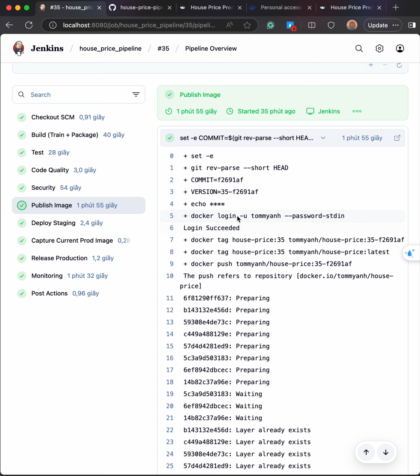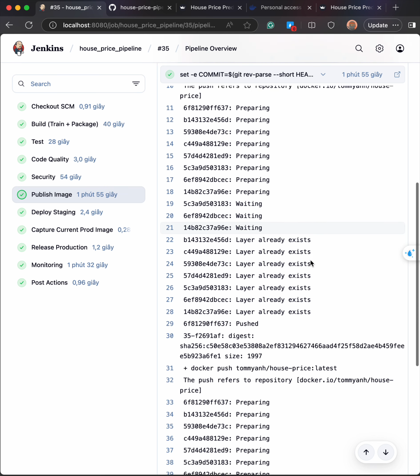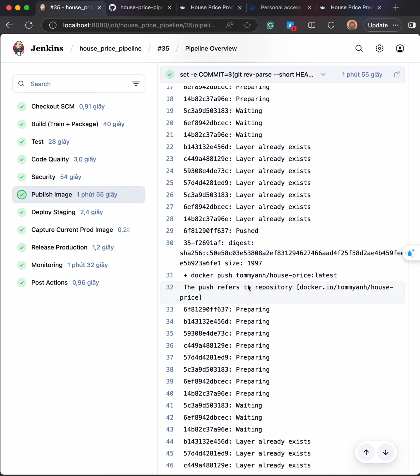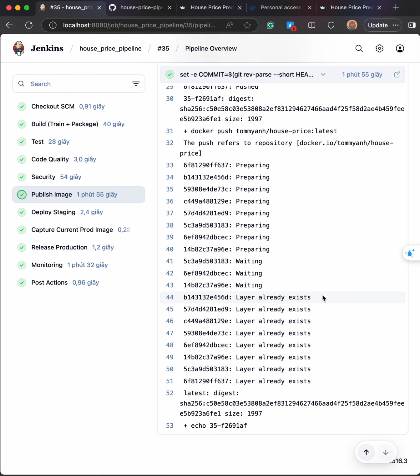Here are my account and password. Obviously, it's going to be secure. Like me success, right? And then you can take a look right here. Push refers to this directory, and we update it to show the image was pushed successfully.